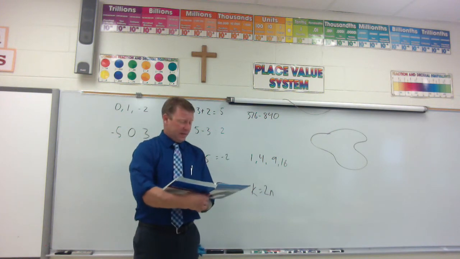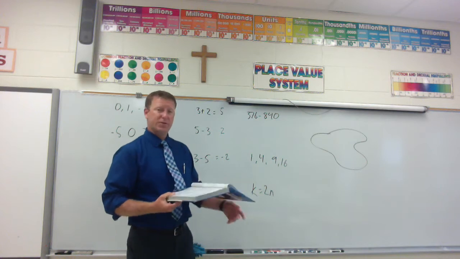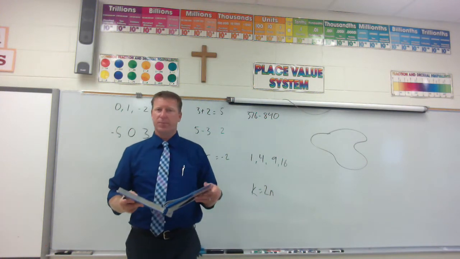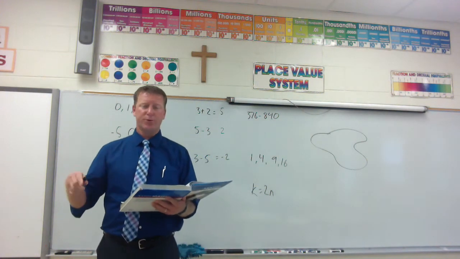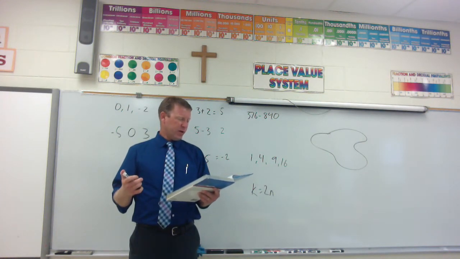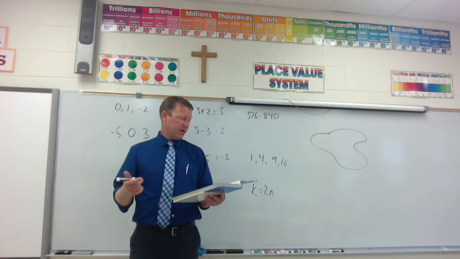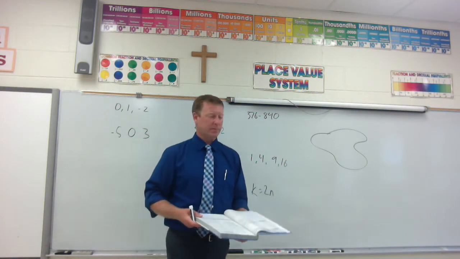Problem solving reads like this. Lawrence drew a closed shape with a wide gray marker. So I have it drawn on the board. A closed shape just simply means you stop where you started, so that there's no open spaces. Then Marta drew a closed shape with a thin black pen. Marta's shape crosses Lawrence's shape exactly 8 times. Is it possible for Marta to draw a closed shape that crosses Lawrence's shape only 7 times?